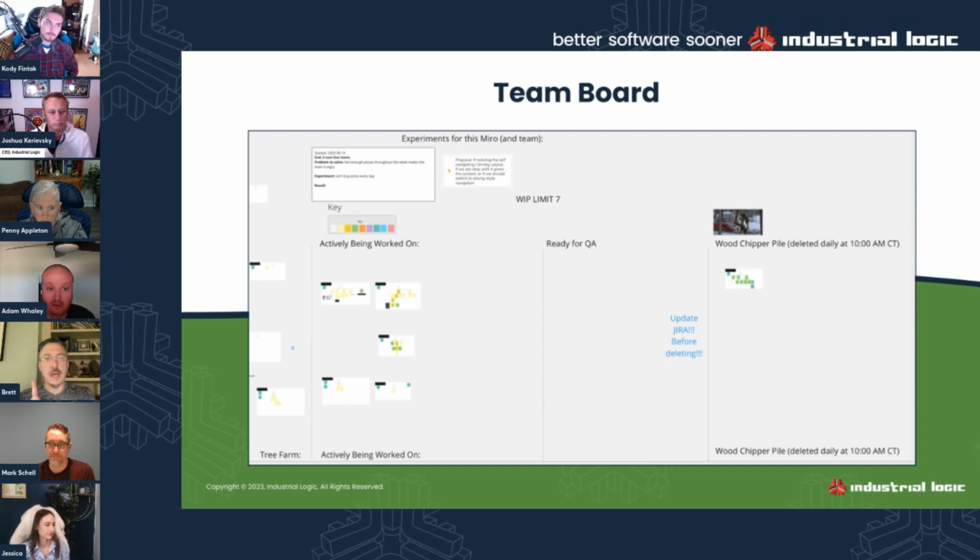Two comments. I want to emphasize something, because this is one of the things I'm a stickler about. That WIP limit is over 2 columns, not 1. So if we have 20 things, we wouldn't get 20 things ready for QA. Between being worked on and QA, if we get to 7, nothing new starts generally. And actually, we've been good about that.